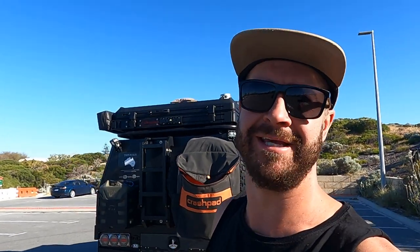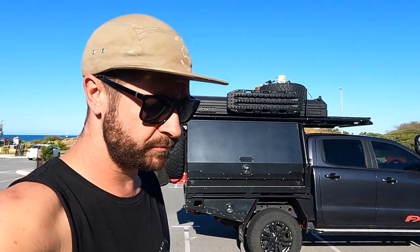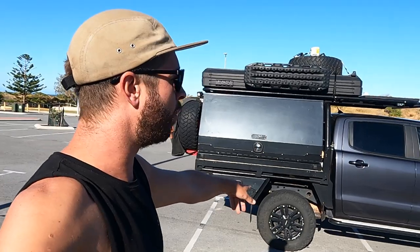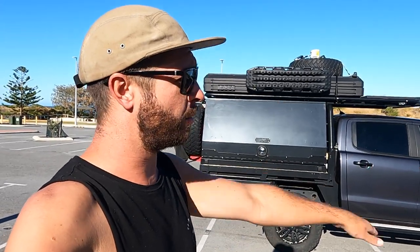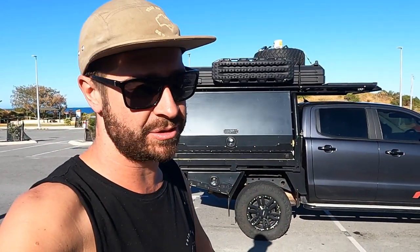Didn't I make that look easier! Anyway, it is so much easier to put it back down. So now we're coming to the end of the rig rundown. I'm just going to tell you a few things I would have changed or wish I'd done. Central locking in the canopy — I just wish I could push a button and it all locks, just to be quicker. Next one — I wish I'd put the airbags on before I left home from Broken Hill. I did break a set of leaf springs, and that may not have happened. So airbags — I wish I'd done those at home.